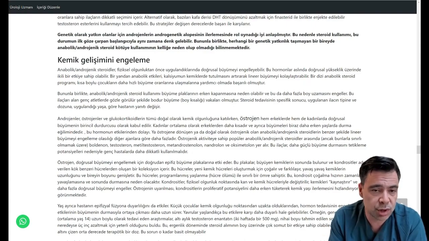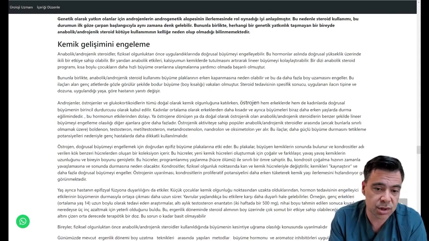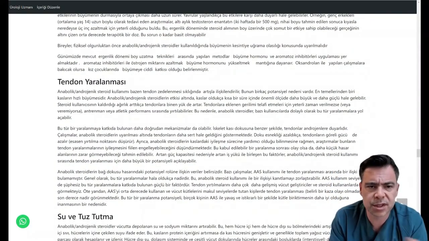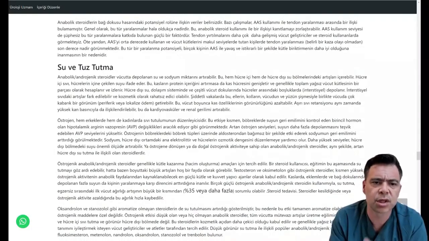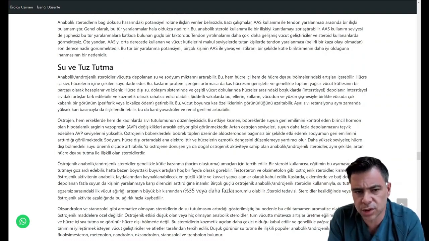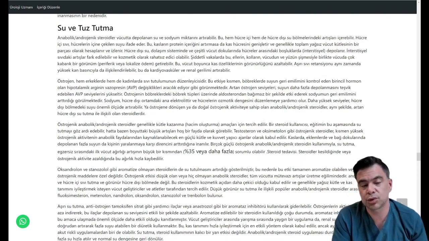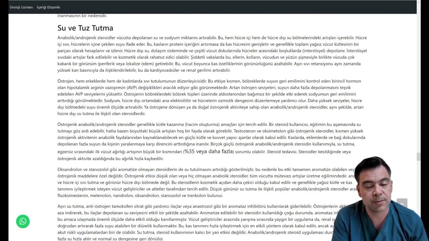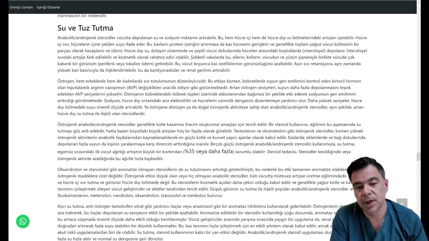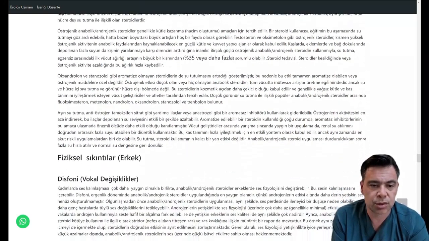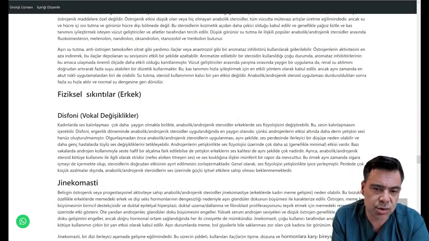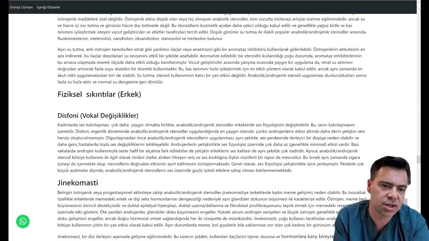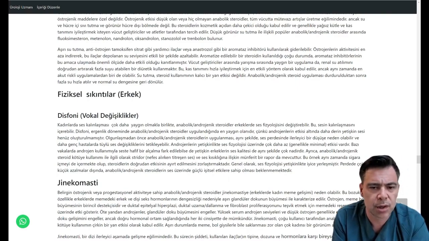Also, tendon injuries can occur because the muscles develop fast. Salt and water retention in the body, edema may occur. Water and salt retention is not only due to estrogen aromatization. Oxandrolone and stanozolol do not aromatize to estrogen, but they can also cause water retention. These also improve when you stop the medication. When it is used in men for voice change, it is asked whether the voice becomes thicker and more masculine. When used in adulthood, it does not contribute much, but if used in adolescence, voice change can be detected.